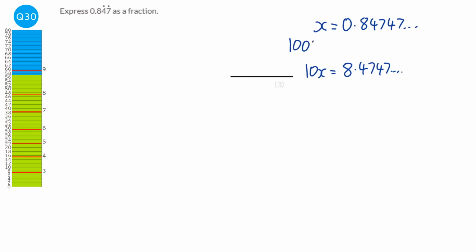So we're going to times it by 1,000. We'll find out 1,000x, and so it'd be 847.4747, etc. Next, I'm going to take away everything. So 1,000x take away 10x, and that's going to be 990x. And then 847.4747, etc. Take away 8.4747, etc. It's just going to be the same as 847 take away 8, because the recurring stuff will just cancel each other out. So 847 take away 8 is 839.